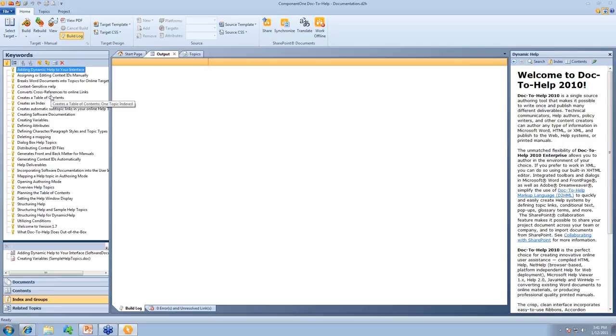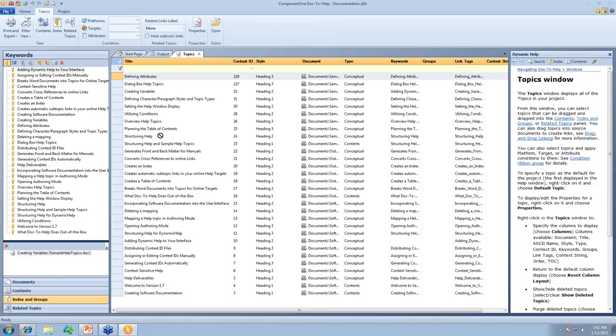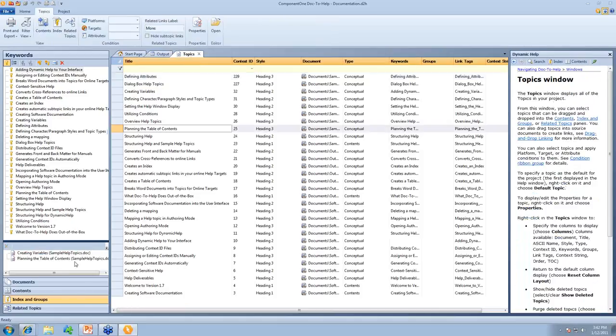So the boss likes, for the most part, the index that Doc2Help created for me, but the boss says that there's a keyword missing from the index. So a lot of times what I'll advise people to do is to have Doc2Help build the index for them automatically to give them a base to work with. So you can disassociate. So you can remove this association from the index. You can create new associations. But this gives you a base to work from.